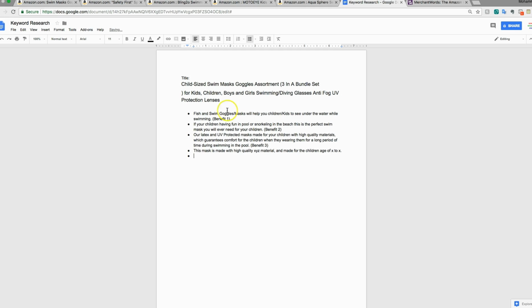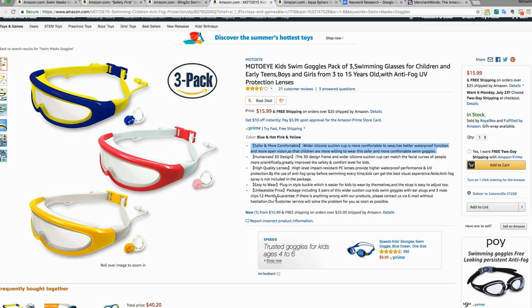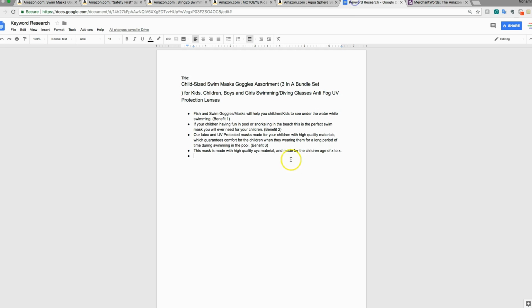I said that, and I have to finish up with another benefit. I want to give them lots of benefits, and then you can talk about the packaging. This packaging includes like 3 pairs of goggles, whatever. If you make a bundle, 3 pairs of water goggles, a nose plug, and a 12-month guarantee. So they're also talking about a 12-month guarantee. Or you can also talk about your 30 days money back guarantee. So if they're not satisfied, they can contact Amazon and Amazon is gonna give them the refund. So on point 5, you can include that as well.